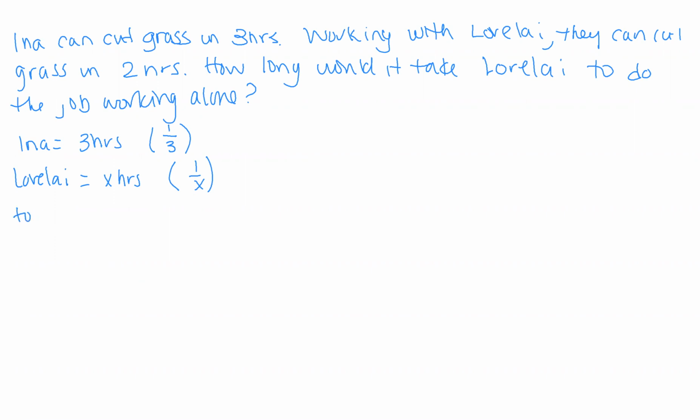Now, working together, we're told it takes 2 hours. So that means in 1 hour, 1/2 of the job should be complete if Lorelei and Ina work together. So we take the individual times, or the individual parts per hour, and we add those and set it equal to the together parts per hour.